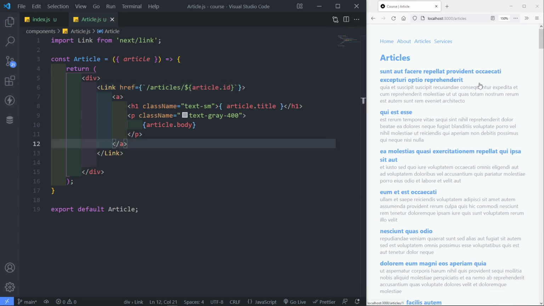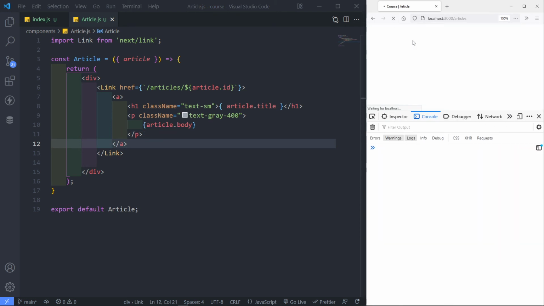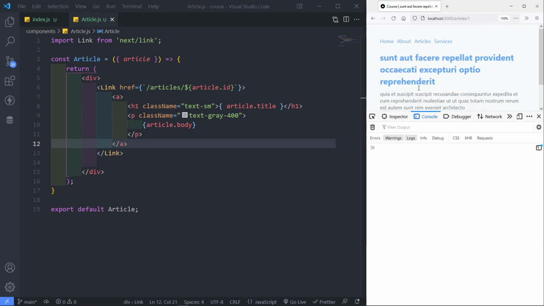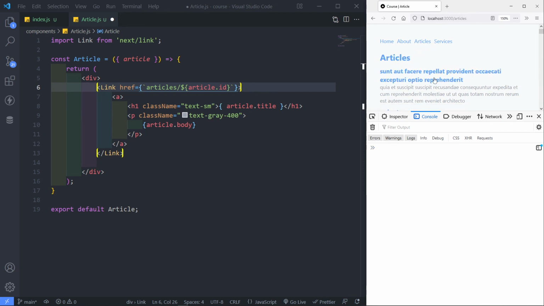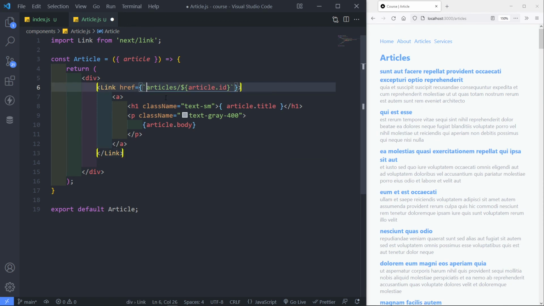If I save this and go to F12, refresh and click on this, you will see we have no error. But if I remove this, let's quickly see the error. Let's save that and click on the article. It doesn't want to appear now, but just make sure that you add that in there.